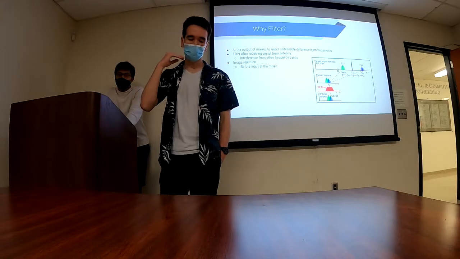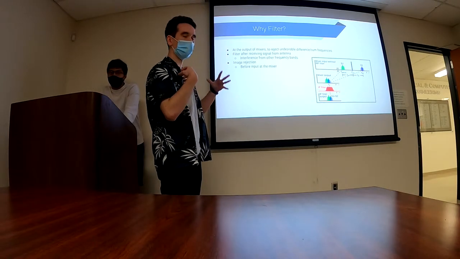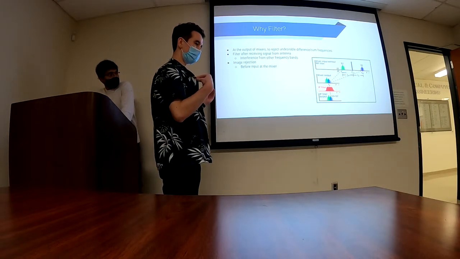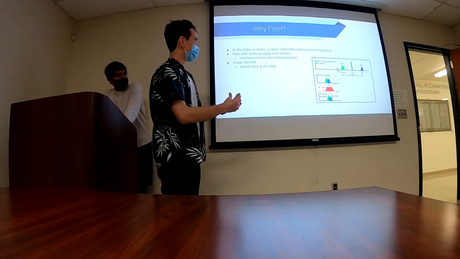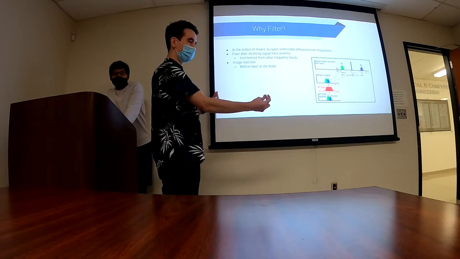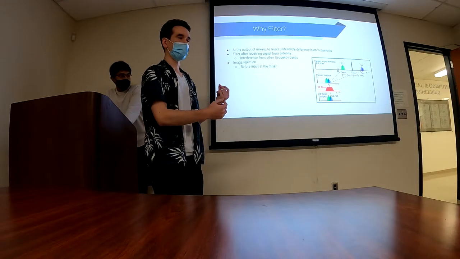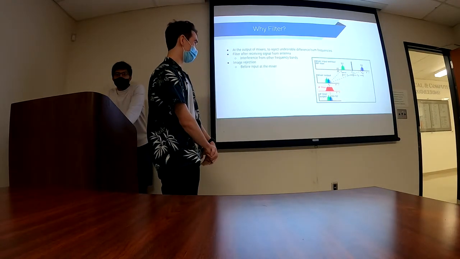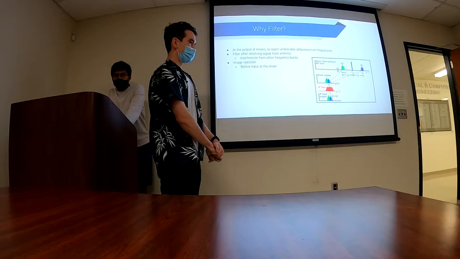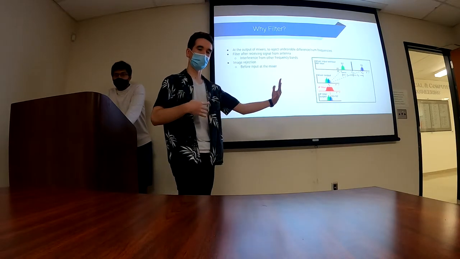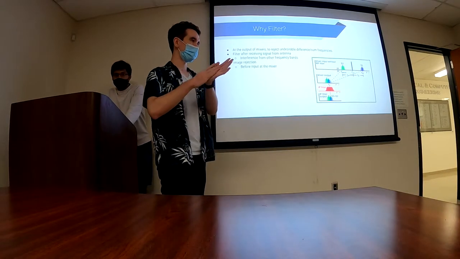So at the end of last lecture, we talked about mixers. Let's say you're mixing 1 megahertz with 4 megahertz, and you'll get 5, but also 3. So you get some different frequencies. And we want to put that through another round of mixing to go up to 27, right?